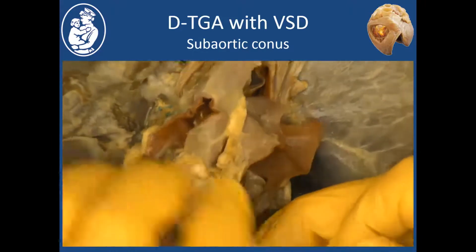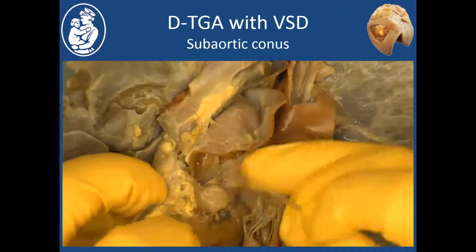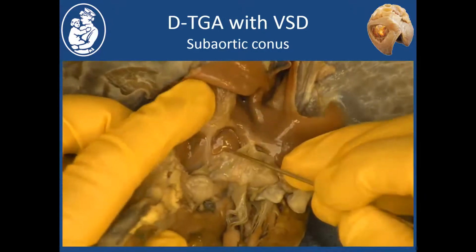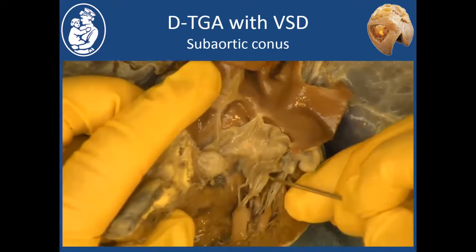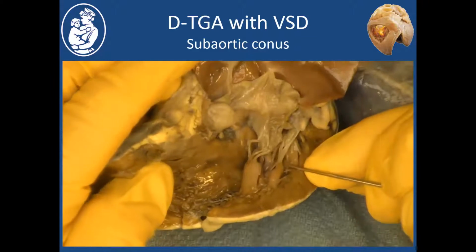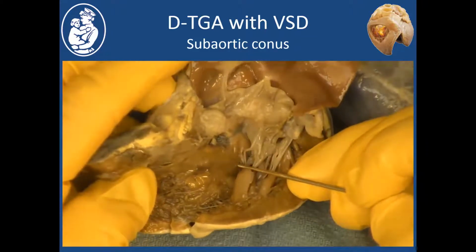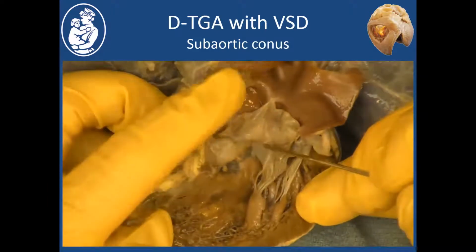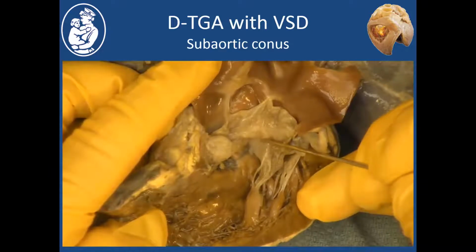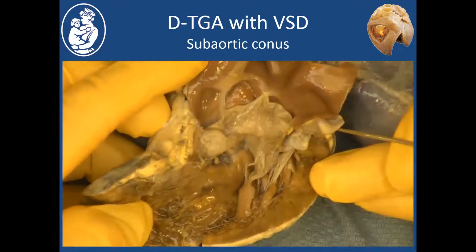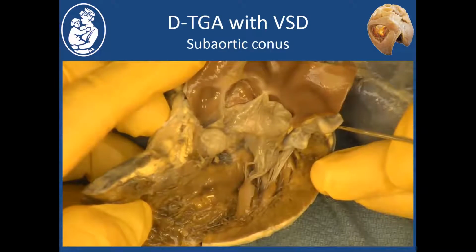Now, if we look in the left ventricle on the other side, you can see the pulmonary valve leaflets here and the medial mitral leaflet here. Free wall papillary muscles here and the smooth septal surface typical of the left ventricle. Here we see that the mitral valve is in continuity with the pulmonary valve, pulmonary to mitral fibrous continuity. There is no complete subpulmonary conus in this part. So this is the typical arrangement that we see in the great majority of patients with transposition of the great arteries.